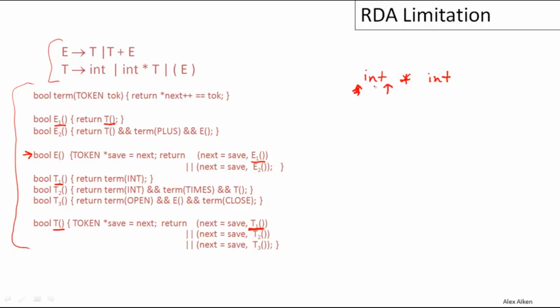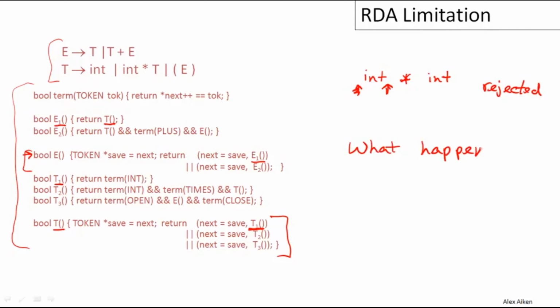The input pointer will be moved over, so T1 will return true. As a result, this right-hand side of the function T will also succeed because T1 returns true, so T will return true. Therefore E1 will return true, and E1 returning true will cause E to return true. In fact, that will be the end of the execution of the program. We'll terminate. E will return true, and the input pointer will only have advanced as far as int, and so we will reject the parse. And the question, of course, is what happened?